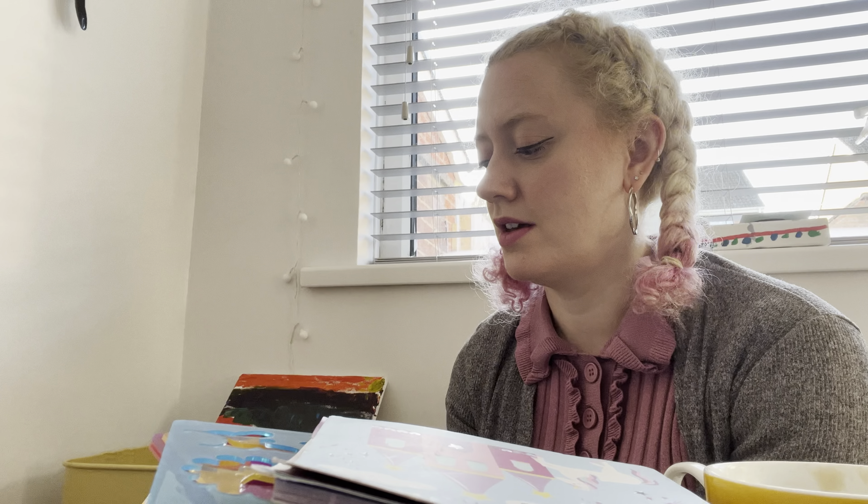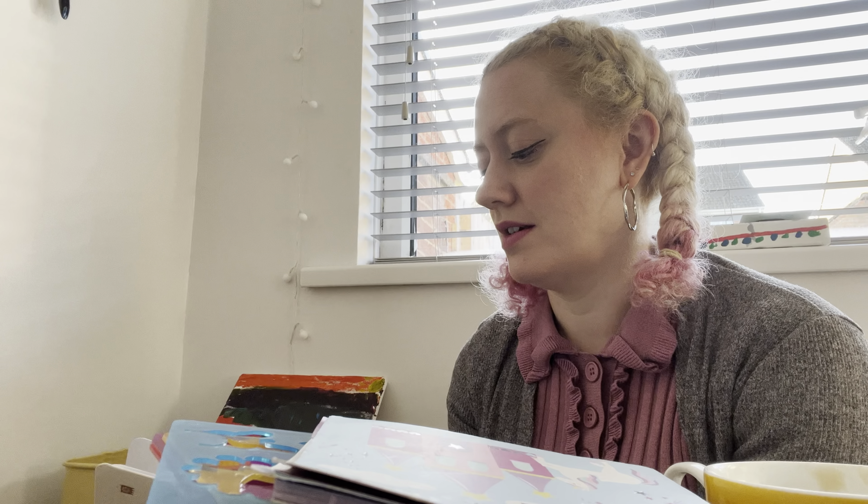I don't ever know what to do with their little journal-type things. They won these in the library for completing their reading cards and they like these little notebooks — there are still unused pages, so I'll hold on to those for them. But sometimes it gets hard because, just like keeping your own journals, you can't keep them all or it would be overwhelming. When they use their notebooks as diaries, I don't really want to go through them — it feels like a privacy thing even though they're young. Maybe I just need to put them somewhere more visible.